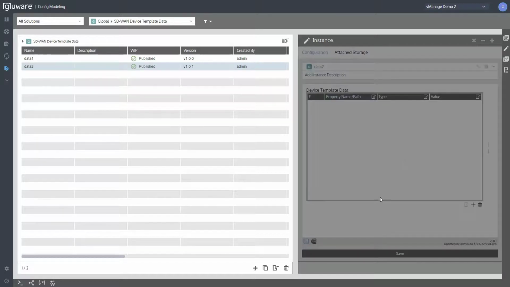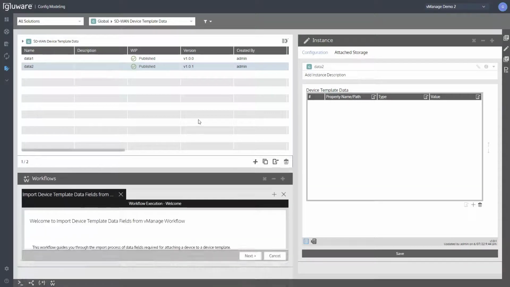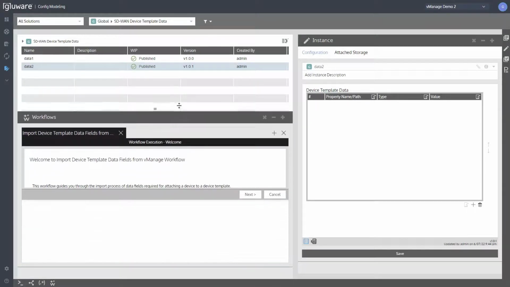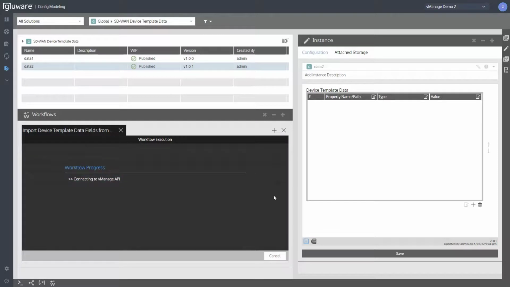One of the other big pain points is the localized data. What we're showing here is that Gluware can pull in the localized data form. If you're going to be provisioning a node, you have to provide all the details of this form. Gluware can ingest the form from the underlying controller, and then we can see what data needs to be inserted or configured prior to provisioning the device. We had already ingested that data once.